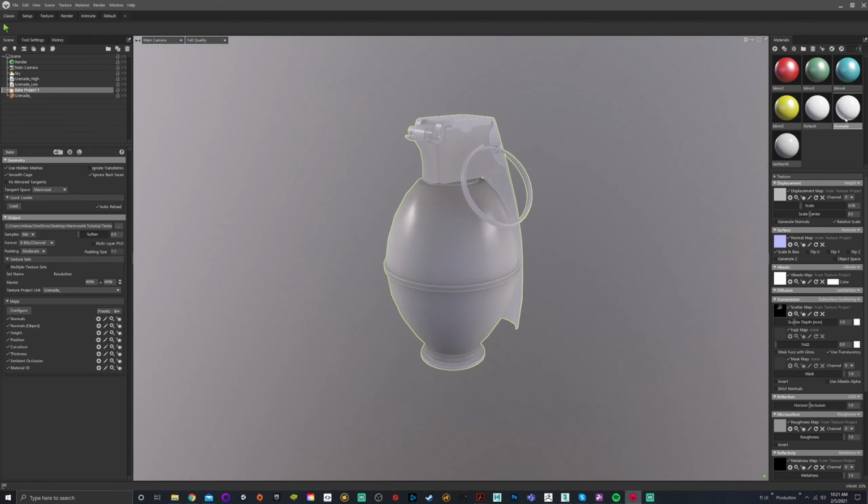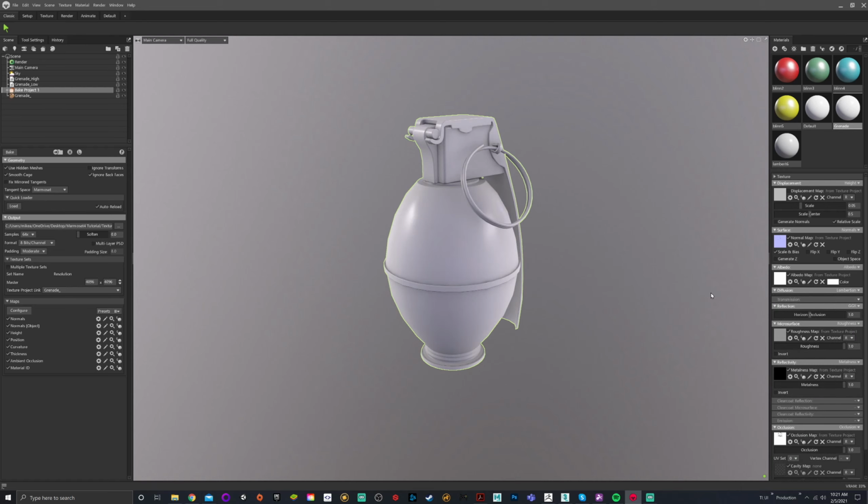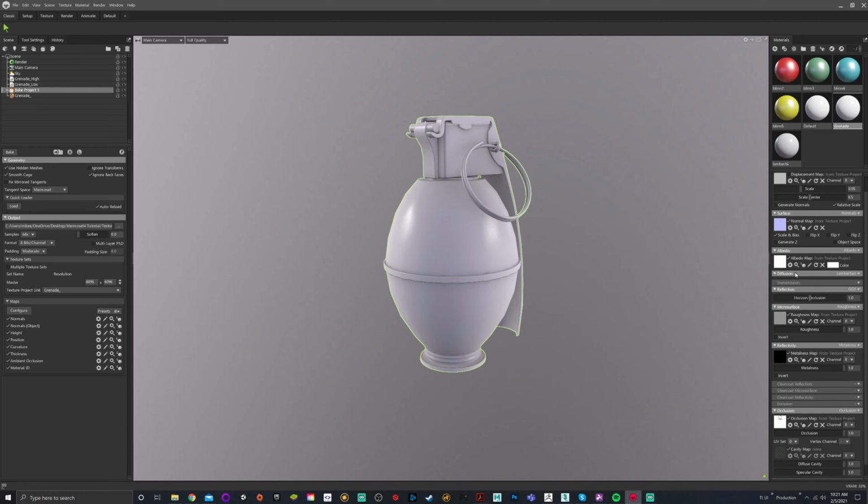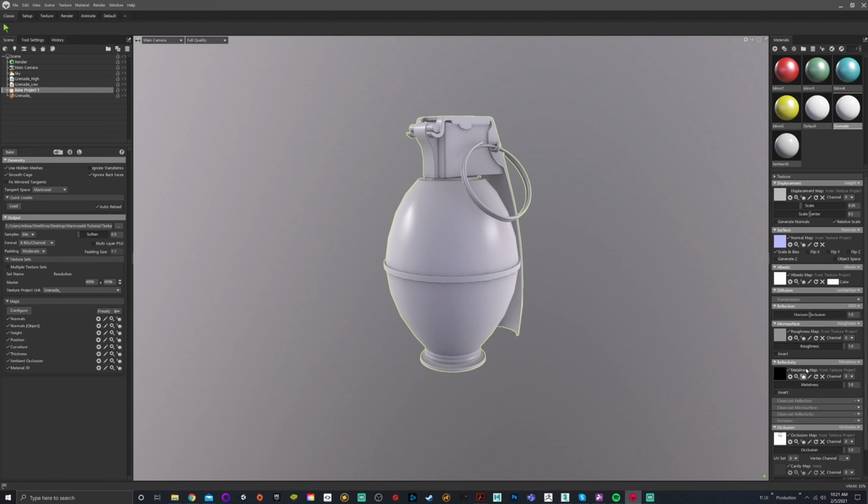If I come over here and click the grenade material in the materials tab, you can see it has all the maps. I'm going to deselect the displacement, normal, albedo. You can see the transmission. We don't want any of this right now, so I'm going to click none. I don't need subsurface scattering. It did it from my prior project. So you want a diffusion, Lambertian, no need for transmission over here. Where Lambertian used to be a subsurface scatter in old Marmo, they pushed it under transmission in this one. And you can see everything else plugged in.